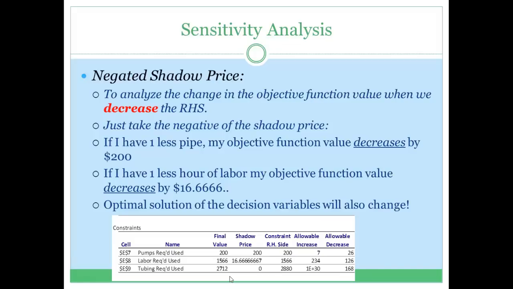Depending on the type of optimization, this has different consequences. In a maximization problem, increasing the objective function value is a good thing. In a minimization problem, increasing the objective function value is a bad thing and decreasing is a good thing. Now let's look at the third constraint. If you increase the right-hand side of the third constraint by a single unit, the objective function value would not change because the shadow price for the non-binding constraint is 0. If we got 2,881 units instead of 2,880, we would just have extra leftover tubing — it would not allow us to produce more, because it is not a binding or limiting constraint.